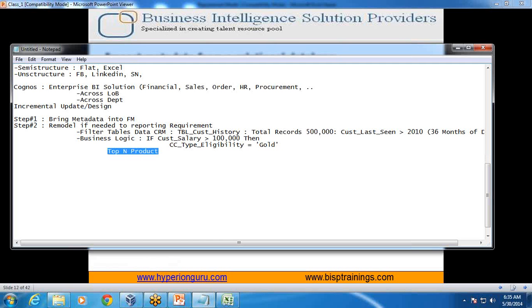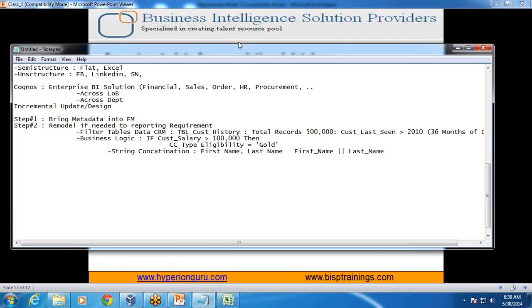Another simple example: you may like to apply string concatenation. In your CRM, in your source system, they hold the information first name and last name as two different fields. But when I prepare a report, I'd like to display the concatenated first name and last name. A simple string function. There are some simple to complex scenarios which are required to be addressed to ensure that the report people are going to see conveys the actual business meaning.